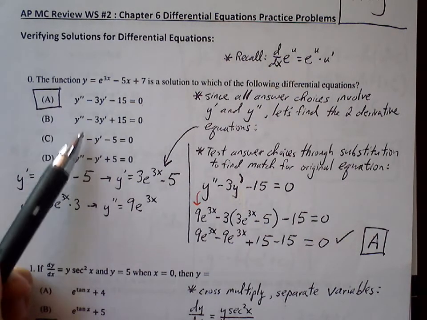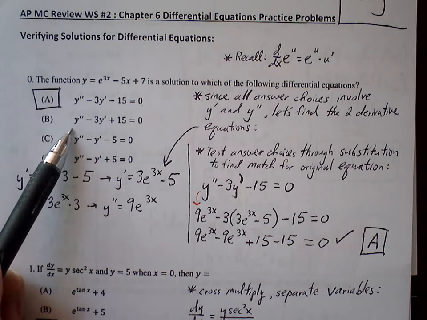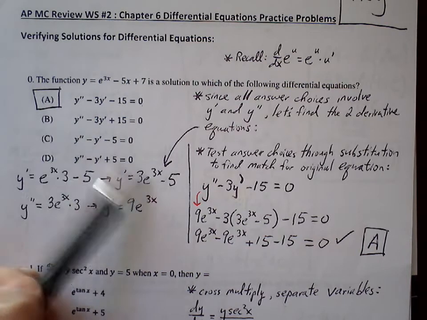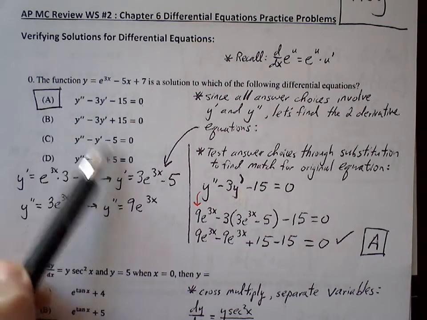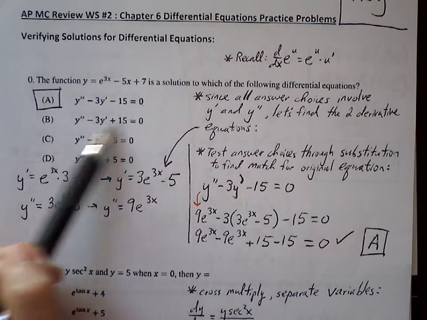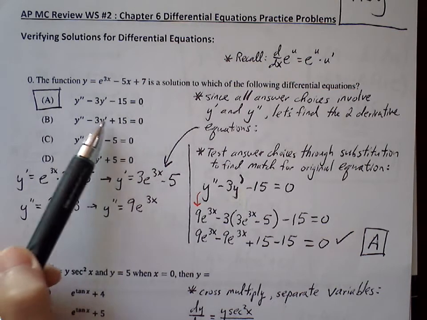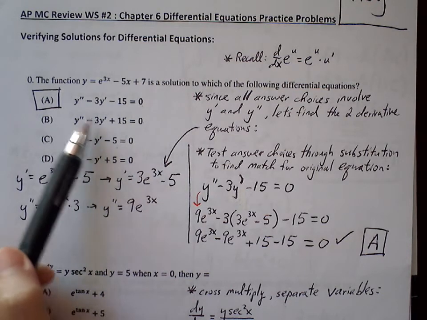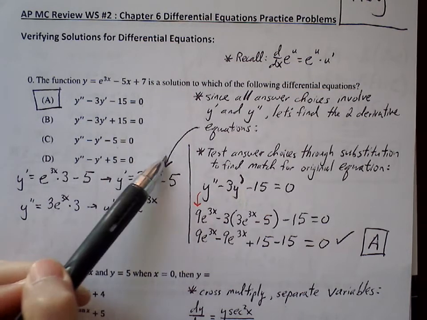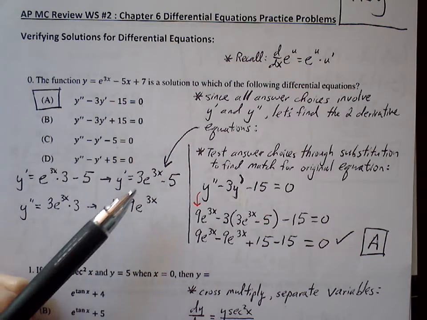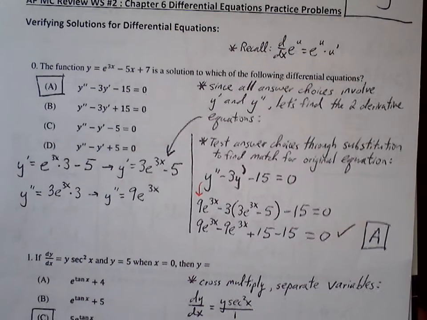So I didn't have to go through and test the other ones. But if I tested one that was incorrect, then I should be able to tell, when I plug something in for y double prime and y prime, I'm not able to get that 0 to be true. I'm not able to get everything to cancel out. So none of these other ones will cancel out nicely. The only one that will allow for our substitution and following steps, all the terms canceling out, is option A. Answer choice A.